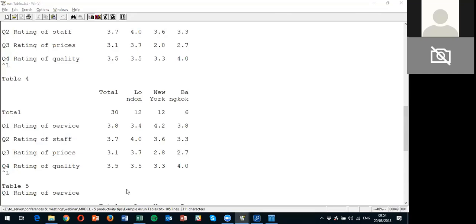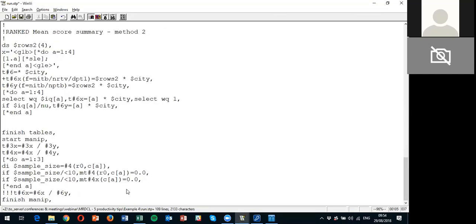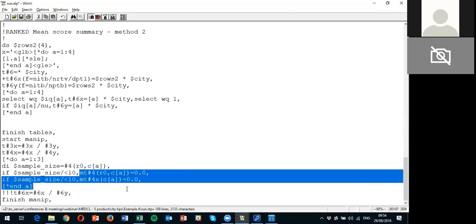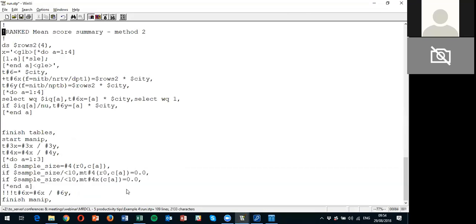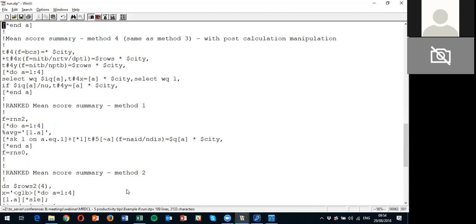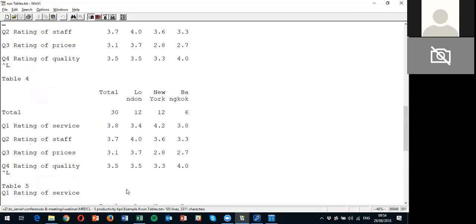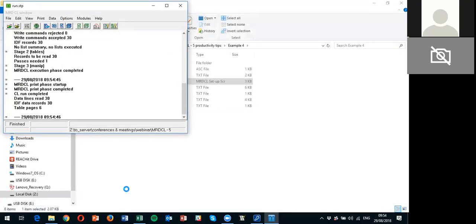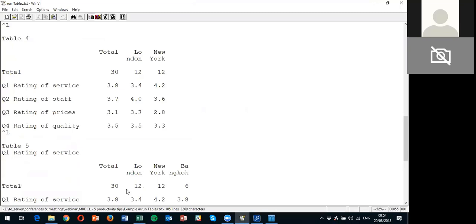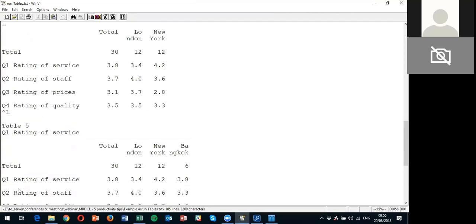So I do that in 2 steps. I first of all say if it's less than 10, make that whole column set to 0. And I also use a format option up here called BCS, which says blank column suppression. So now Bangkok has been set to 0 if it's less than 10, which it is. And with a bit of luck, when I go to table 4 now, you'll see that Bangkok has disappeared because the base was less than 10. So that's one reason for doing tables that way. Another reason is you've got lots of big tables with lots of calculations. It can be a very efficient way of running script.